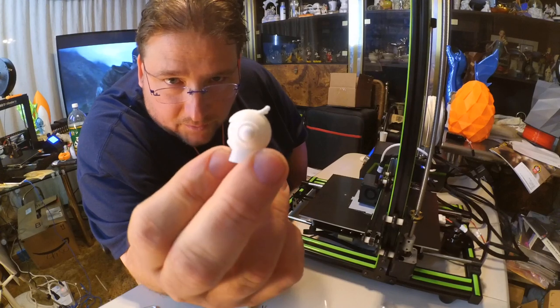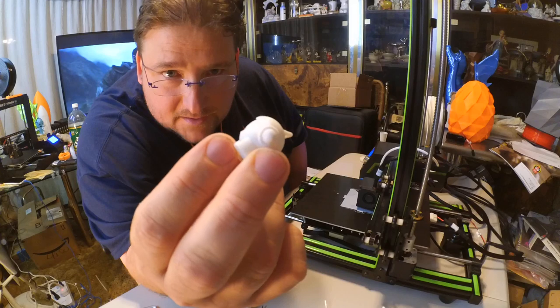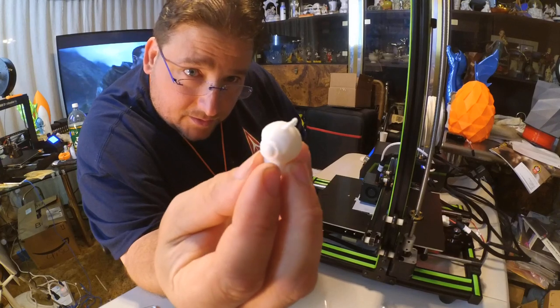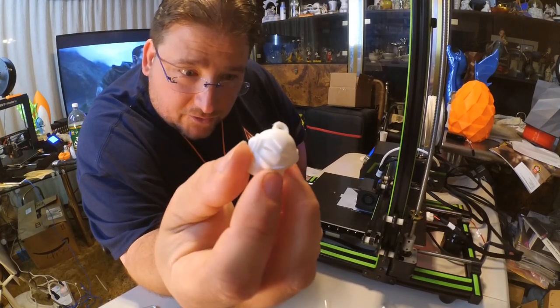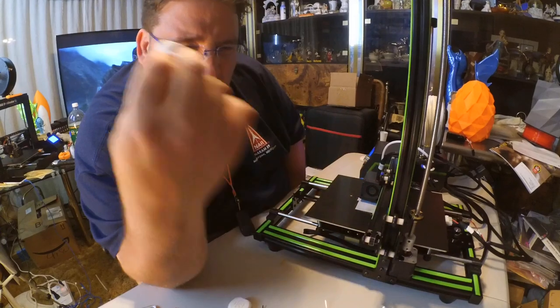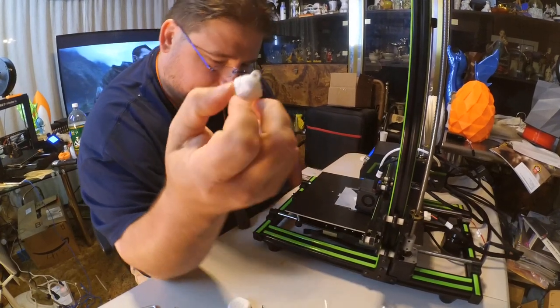I mean, it's as good as any other printer. Nowadays, there's not that much quality difference in printers. They're all very good. If they're working properly, they're printing very, very well. This is about as clean a Marvin as you can expect, and this is not even tuned. I just grabbed the G-code file for my Mega Select Wide-Hell Duplicator i3 and tossed it on here. It's not optimized or anything.